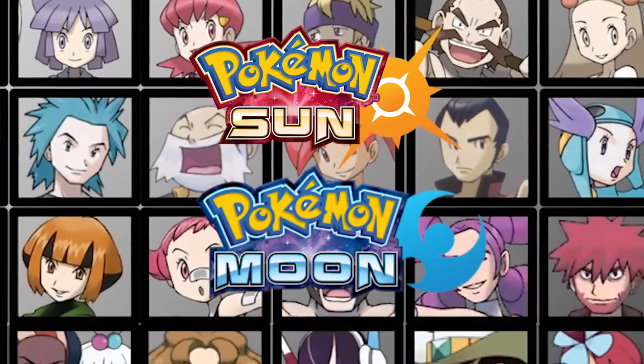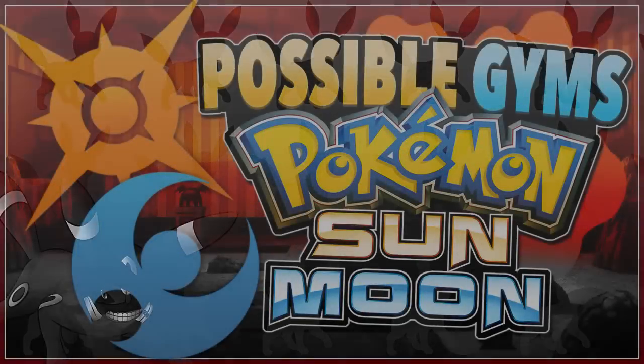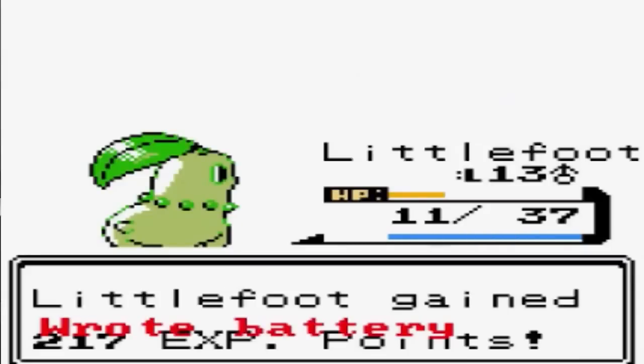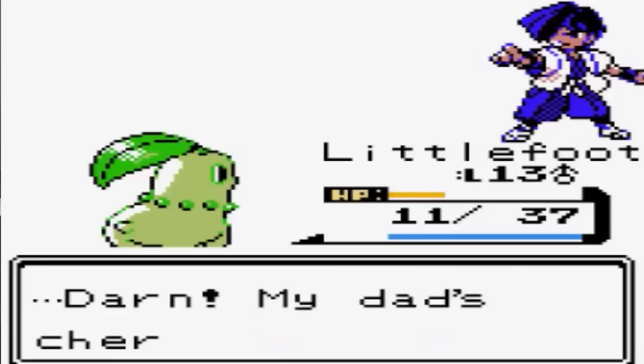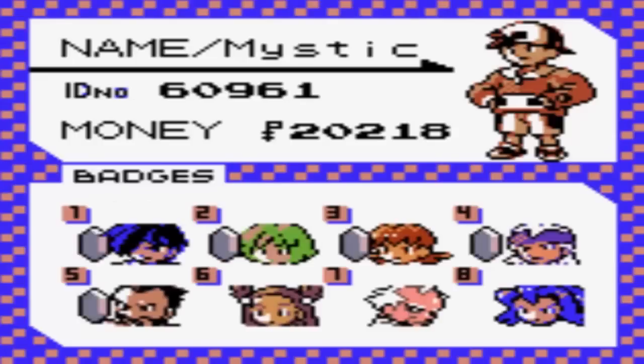As a lot of you guys already know, I have already done a video covering what kinds of gyms we could possibly see in Sun and Moon. Having a cool gym is one thing, but what about the reward after defeating that gym? You know, that sparkling emblem the player receives after winning a well-fought gym battle? That's right, I'm talking about gym badges.